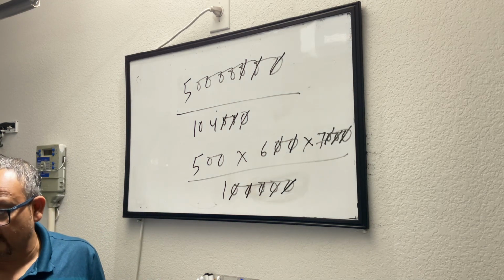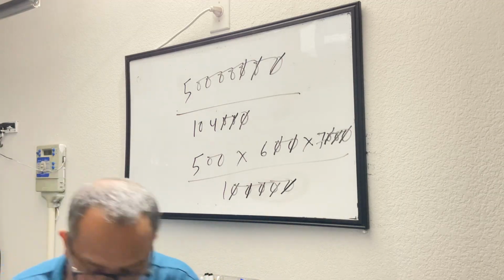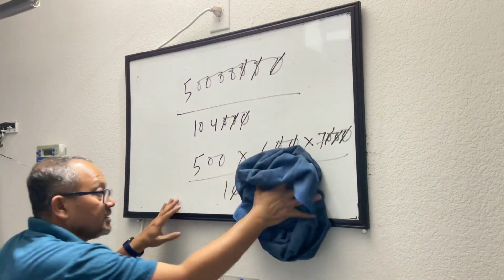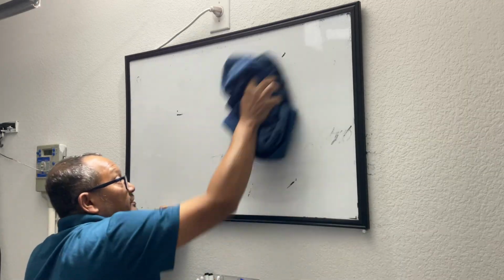3,000, 30,000, 3 million, I don't mind. Okay? So this is the calculation technique. Now, this was just a diversion. We go back to what we were trying to learn.